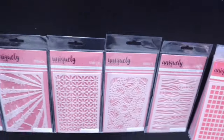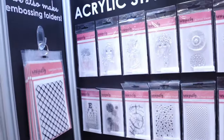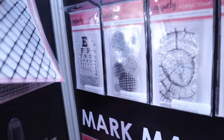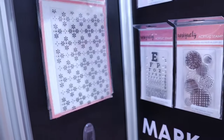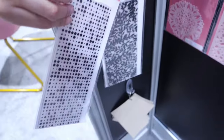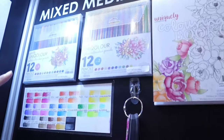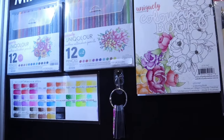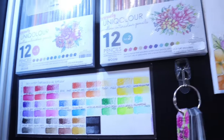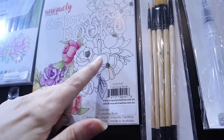We have mark-making stencils and regular stencils down the bottom in the normal six-by-four size. We have embossing folders down the side in lots of different designs, and slimline ones as well so you can do long skinny cards. We also do woodless watercolor pencils — they're really highly pigmented. You just add a tiny bit of color around the edge and then use your water medium to drag that color out to create shadows.